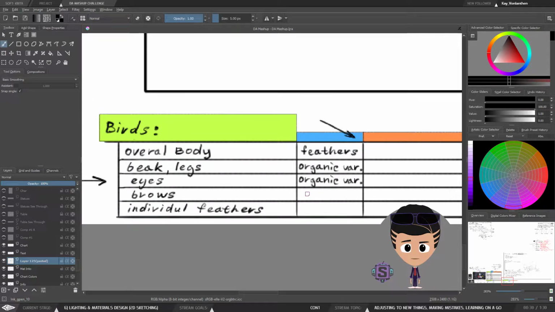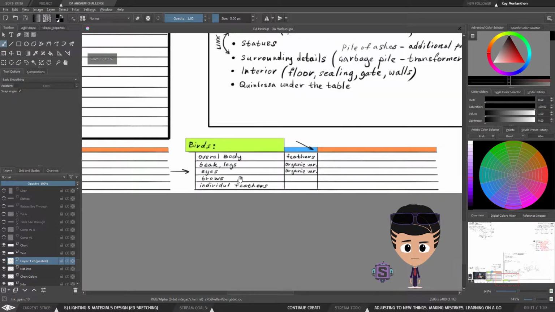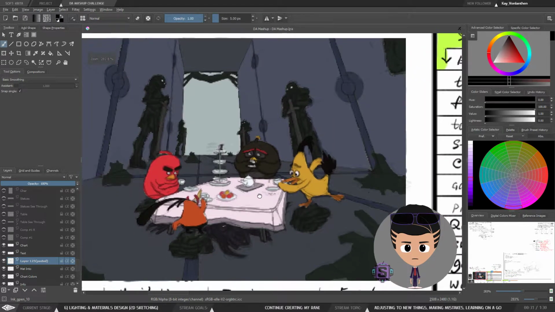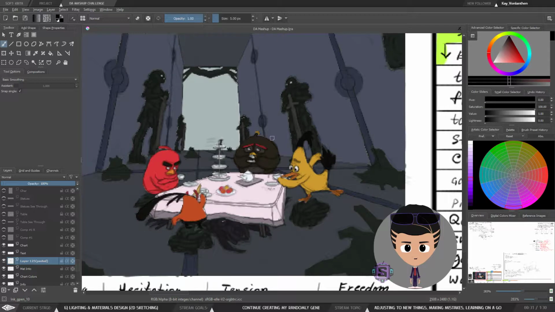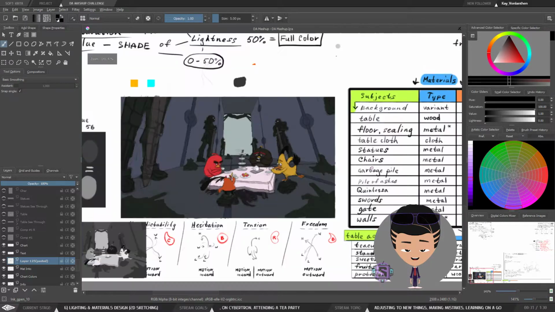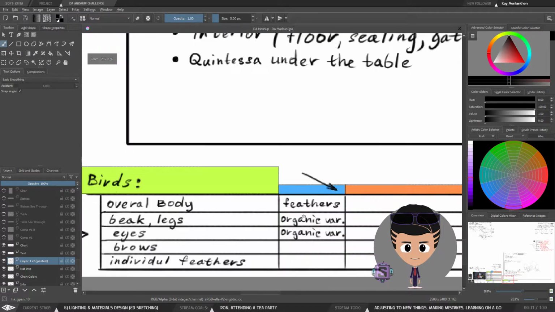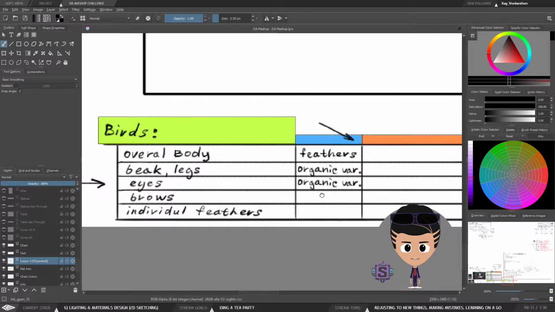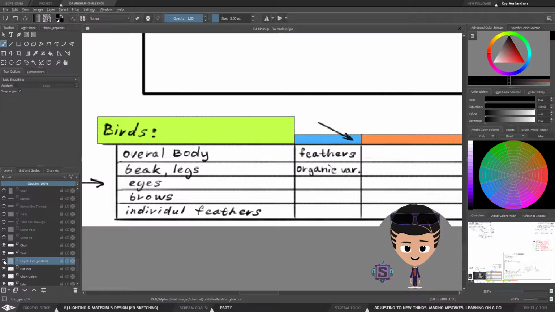Although, since this is Angry Birds, and actual birds don't have eyebrows, I think this is the human quality that they added to make them look like, I don't know, to put more expression into them, because without eyebrows it's pretty hard to convey expression. Eyebrows are the most important thing for conveying expression, because humans are pretty good at recognizing particular emotions by looking at the eyebrows.